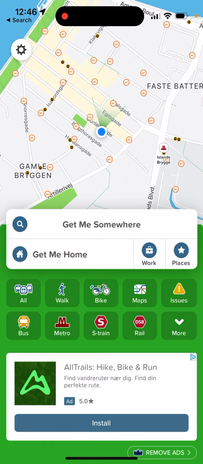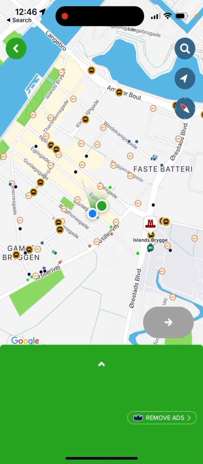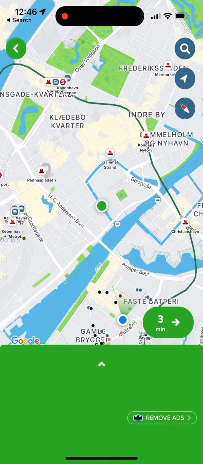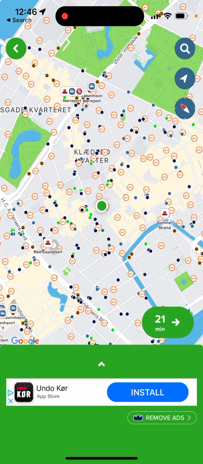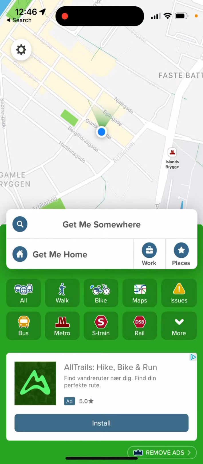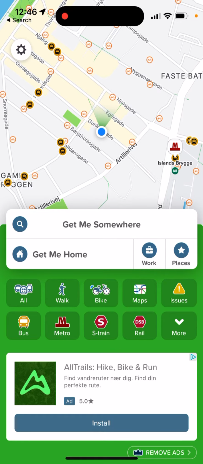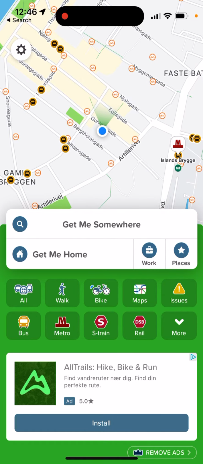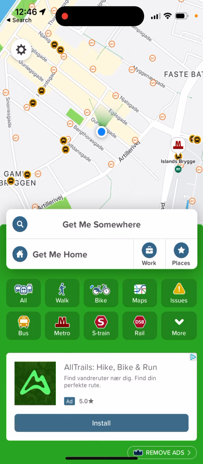And then you can just see all the navigations around. You can see which bus stops, which metro options are in specific places, and then you can just select the route and navigate from there. You can set up what's your workplace, what's your home place, and then you can select either all transport options, either walk, biking, bus, metro, rail, just depending on the city where you are.